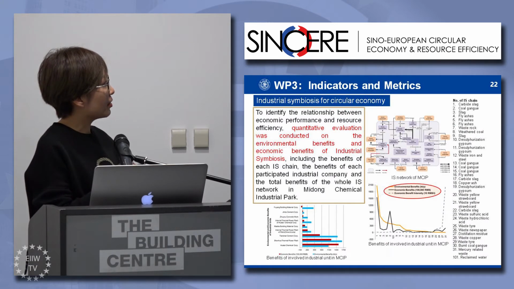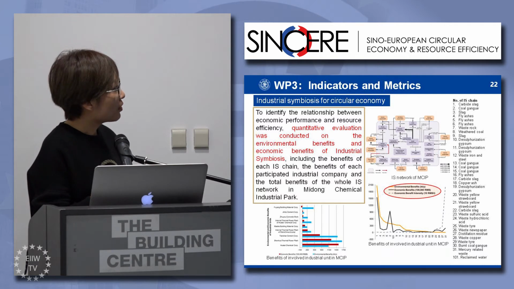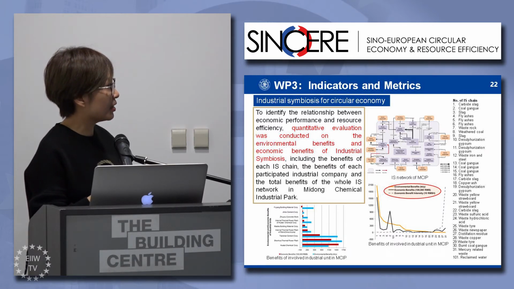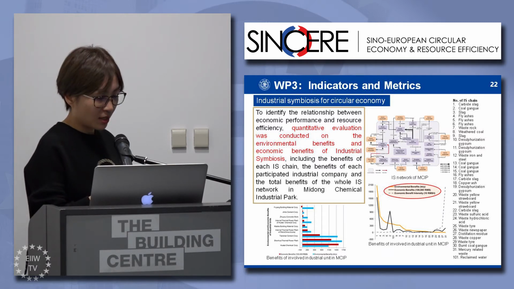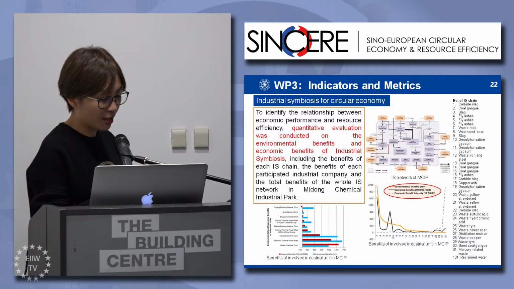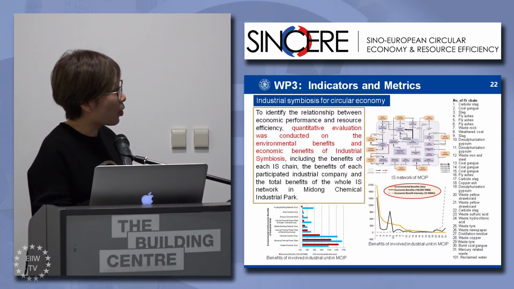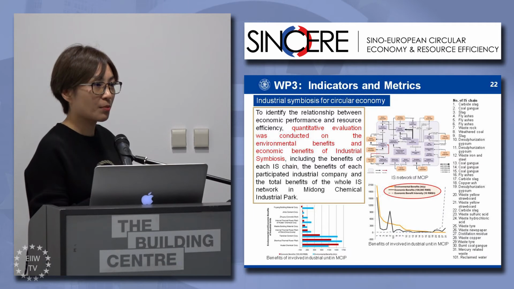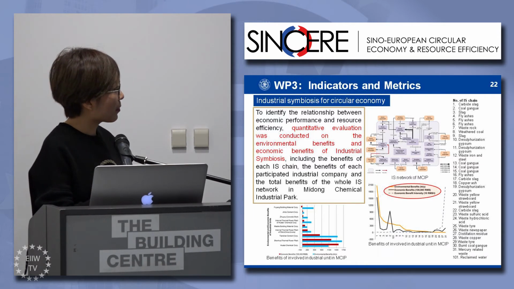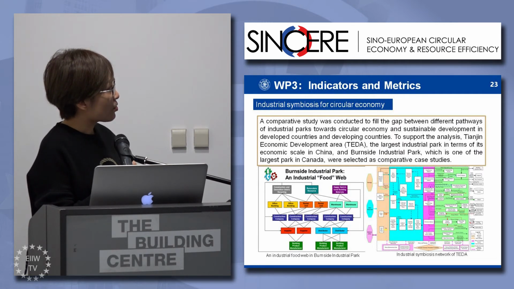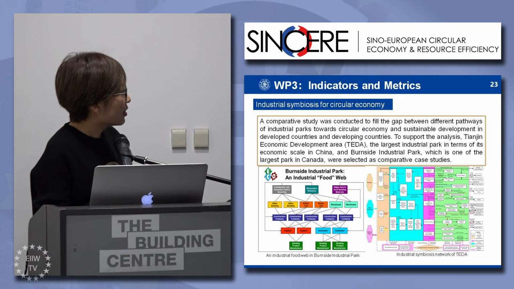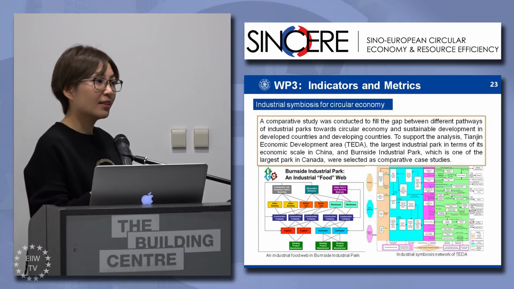This one is about the industrial symbiosis analysis. They are doing the quantitative evaluation to evaluate the environmental benefits and the economic benefits of doing industrial symbiosis. I think the figure here is interesting as they are counting the environmental benefits, the economic benefits, and the total benefits, looking at more than 20 types of industrial symbiosis actions. This one is the industrial symbiosis for circular economy in Tianjin Taida. Yeah, I remember it, the Tianjin Taida Industry Park.